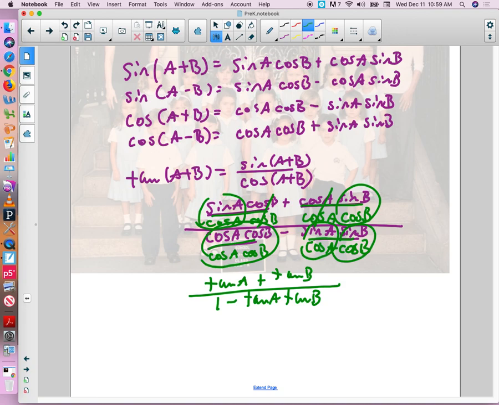If you memorize them, you're welcome to use them. If you want to find tangent 15 by using the tangent A plus B and tangent A minus B, you're welcome to do that, okay? I find that I don't really need tan A plus B and A minus B in calculus, but I need the other ones. I have to have you know the other ones. So therefore you have to memorize them, okay? All right, now, while I'm on that, I'll come back to that.